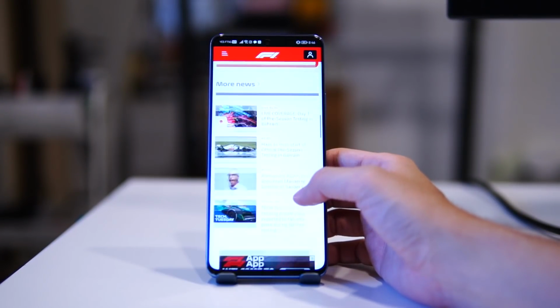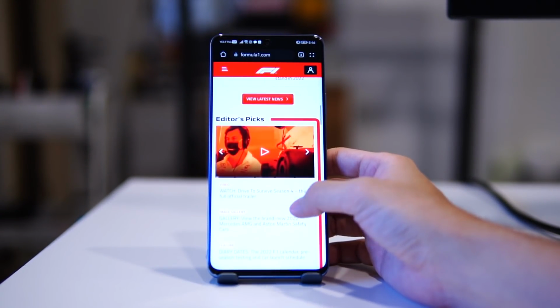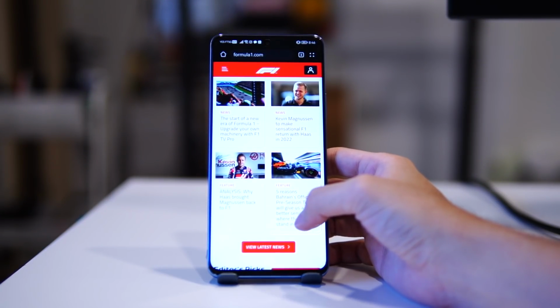Apart from that, just browsing around, the device is very smooth. You have this 90 Hz refresh rate that I mentioned, so everything is actually quite smooth. The LCD colors are also quite great. If you have used a previous Huawei device, you know that Huawei makes awesome LCD displays. Sometimes they do look a bit like AMOLED displays because the colors and the contrast are actually quite good. So yeah, if you're looking for a great display, you can expect it on the Huawei Nova 9 SE.